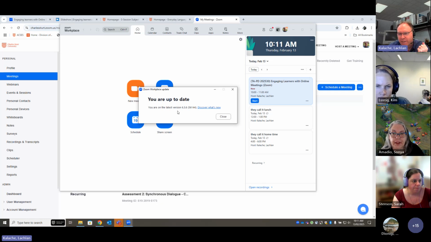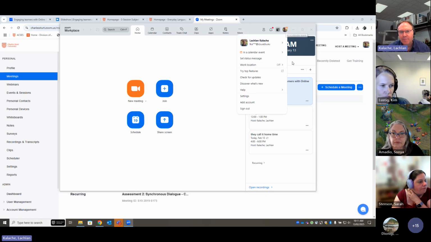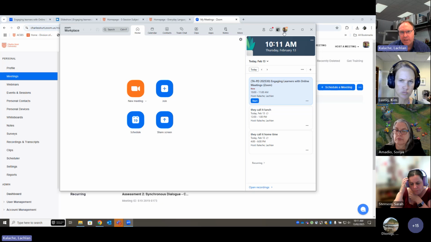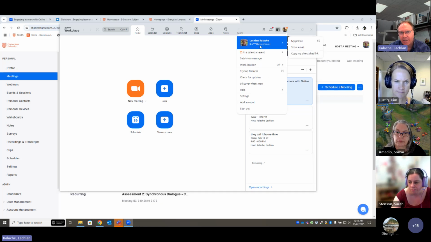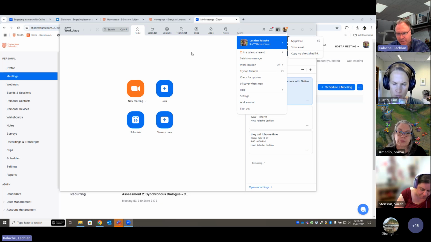It needs to happen outside of the meeting. It'll take about 20 seconds, so maybe do that at some point today. Open the desktop app, check for updates, and update your version of Zoom. Having said that, as long as you've checked that you have the right CSU account identified up here under your name, you're not going to have any problems when you use Zoom in Brightspace, for example.